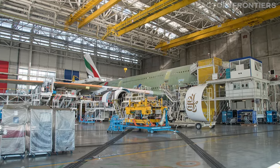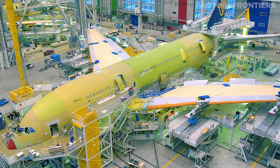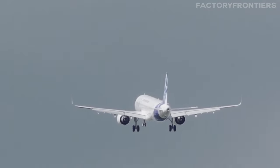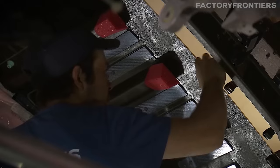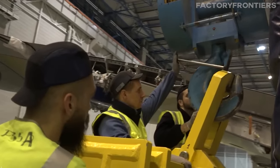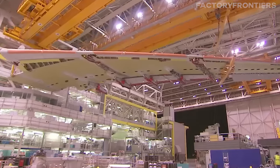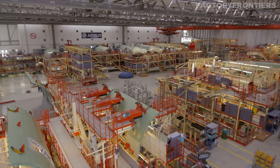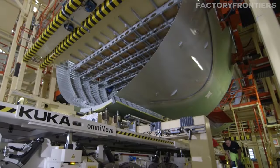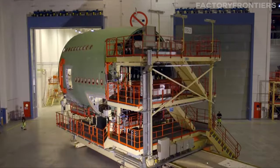This complex is equipped with an array of state-of-the-art technologies and machinery specifically tailored to meet the colossal demands of constructing the world's largest passenger aircraft. The assembly of an Airbus A380 requires moving and aligning gigantic aircraft components with unparalleled precision. To achieve this, the facility is equipped with high-capacity cranes and sophisticated transport systems engineered to lift and maneuver heavy loads — such as the A380's wings and fuselage sections — with astonishing accuracy. The transport systems include specialized flatbeds and automated guided vehicles (AGVs) capable of handling the weight and dimensions of A380 parts, ensuring they are delivered to the precise location needed for assembly.